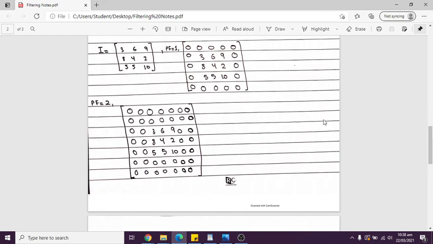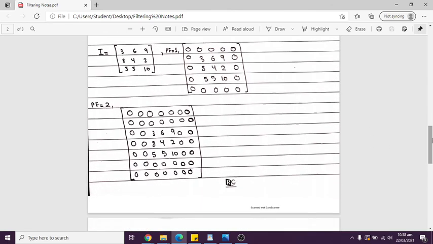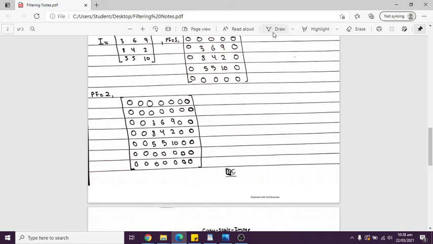Now in case I'm applying a 5 by 5 filter on this 3 by 3 image, then the padding factor would be 2. In this case I will add 2 rows of zeros on the upper and lower side and 2 columns of zeros on the left and right side, because the padding factor was 2. And in this case this entire region now becomes valid for filter operation, because when I place the center of a 5 by 5 filter on this, it will completely overlap with the image.